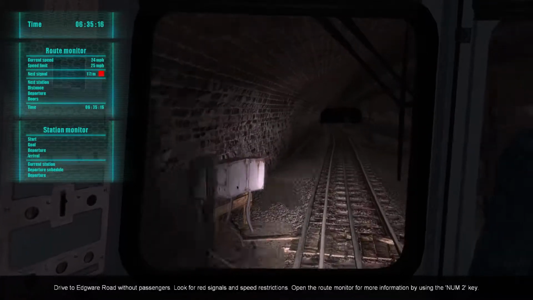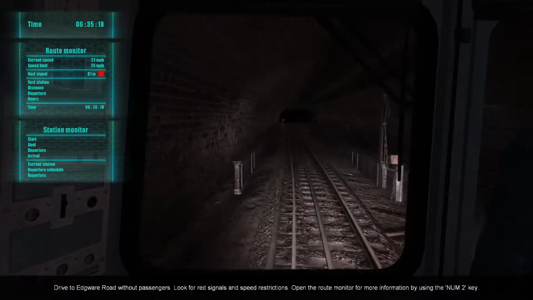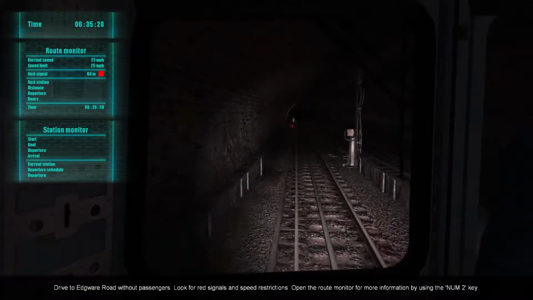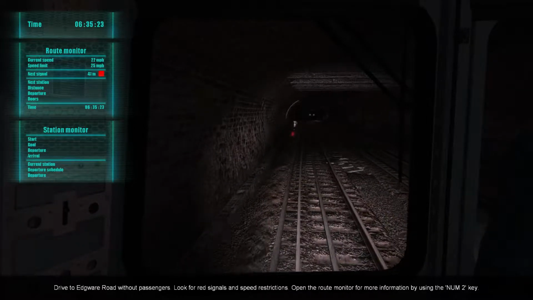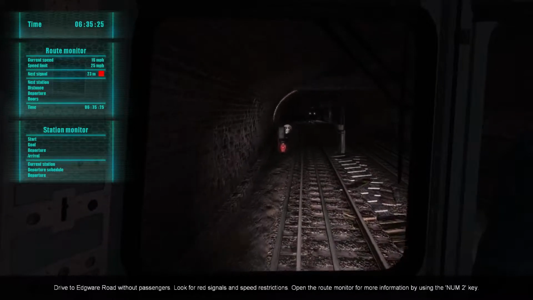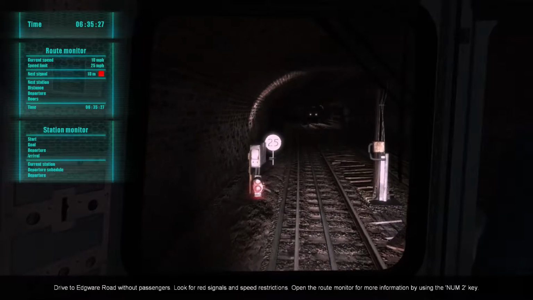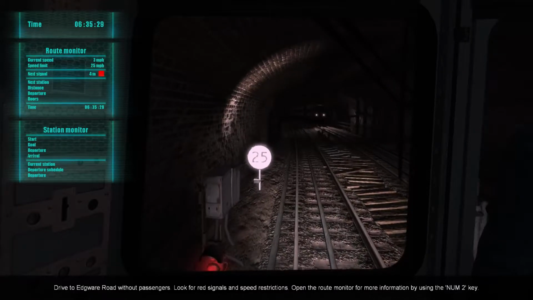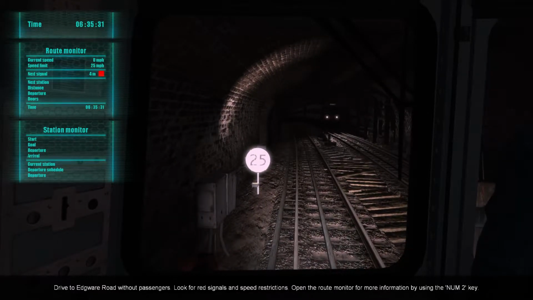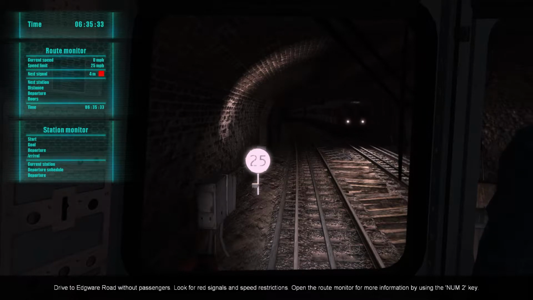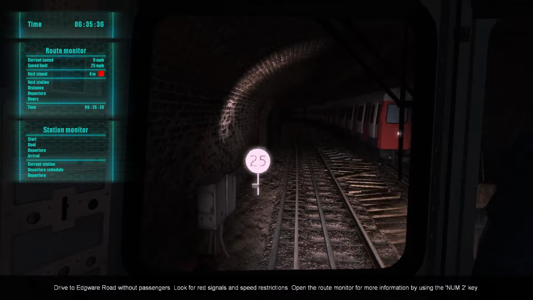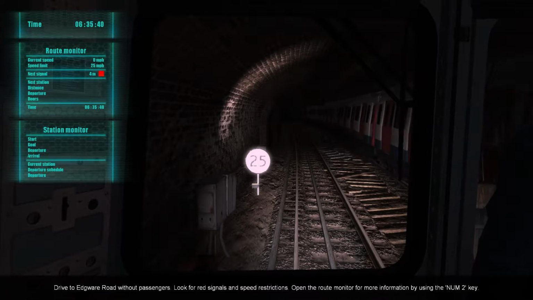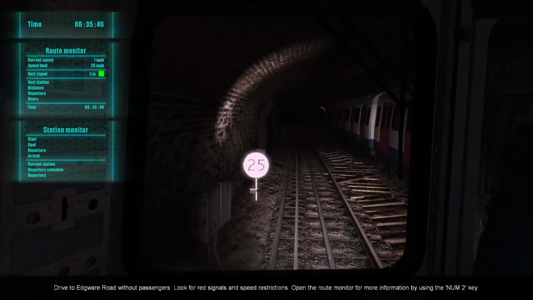Okay, there's a speed limit change, and I guess you have to stop. Right. Okay, let's go. Let's roll.